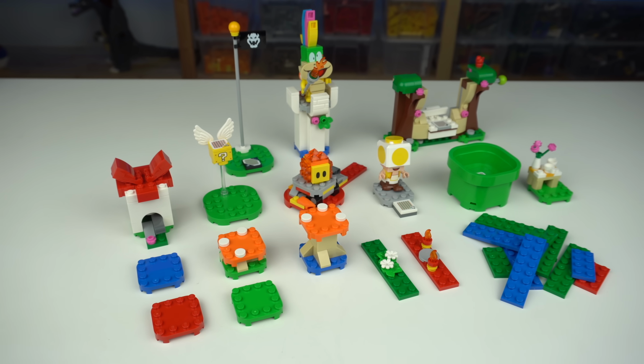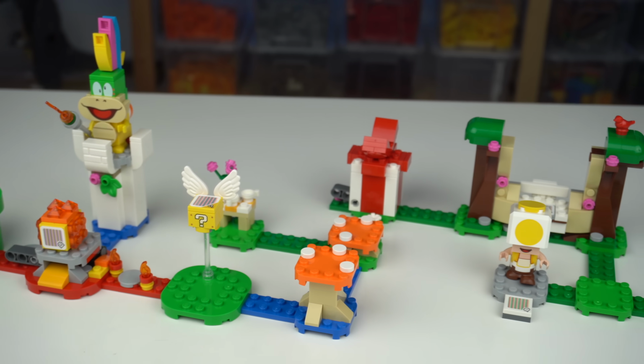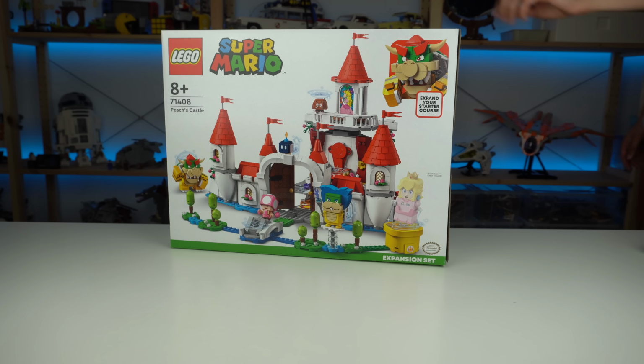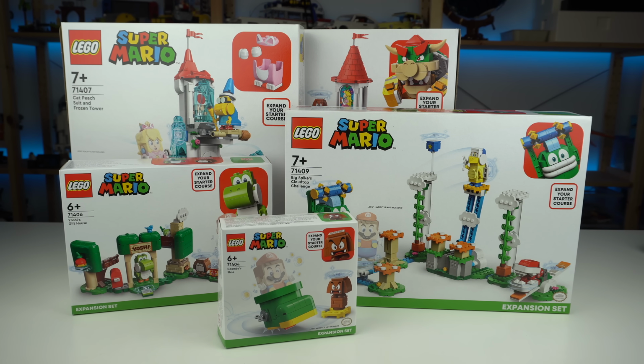The starter course itself is made up of different modules and regular plates that you can combine and build the play levels as you see fit. In the end, with this starter course, your end result will be pretty basic, as is usually the case with the starter course sets. True value from the LEGO Super Mario play comes when you buy the expansion sets, as they add a lot more playability and possibilities to the whole experience.